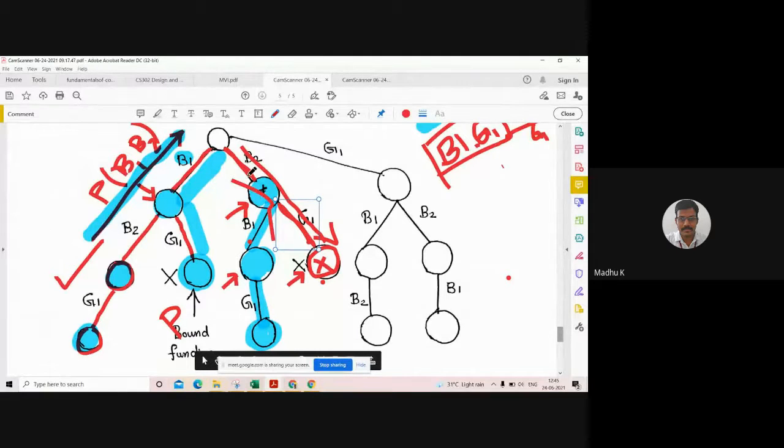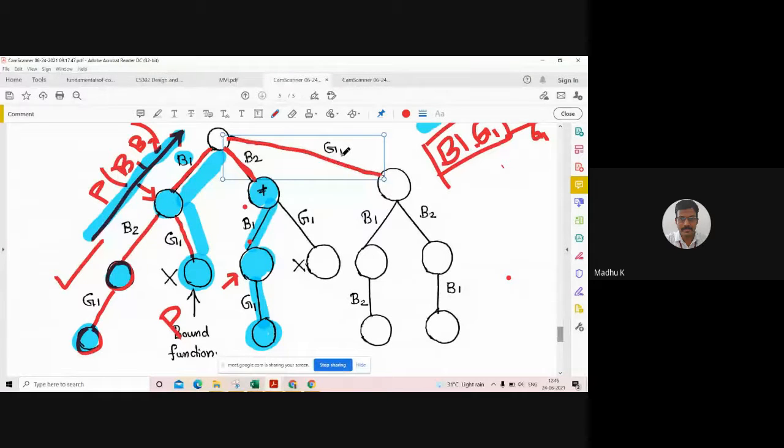That's the process. Next, what I will do, again go back to the root. Then I will explore this path. I will add G1. After adding G1, this is a false path. So then again I will start from the initial situation. Add G1 at the first position.